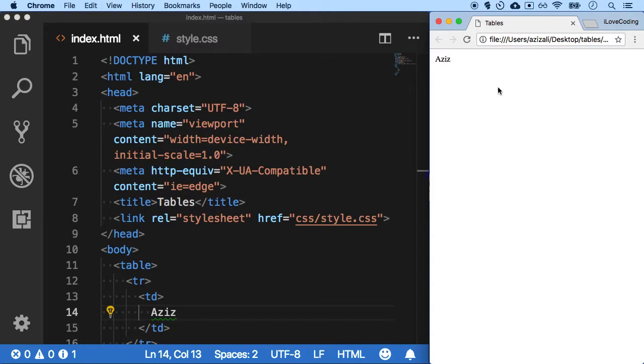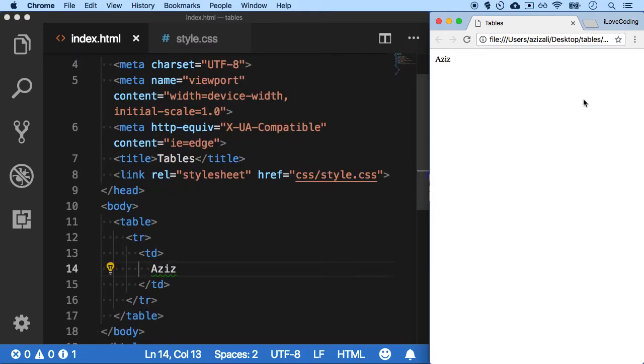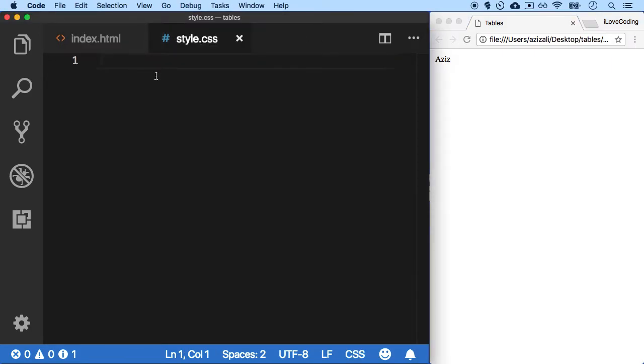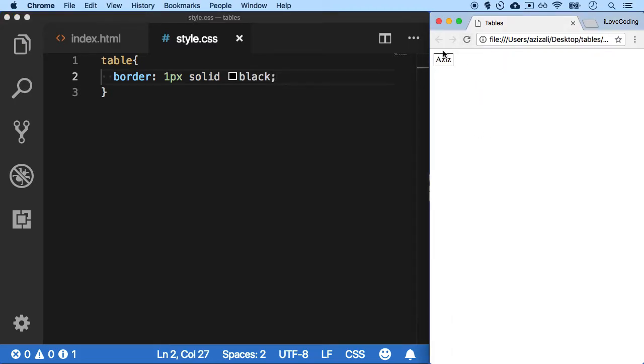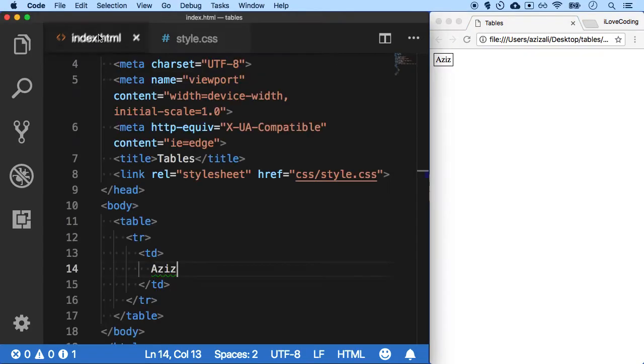Now, not a big deal, right? This is not a table yet. Sure, it is actually a table in the background. It just has one cell, that's why you don't see the rest. But just to show you that this is a table, let's style these elements. So I'm going to come over here and say, okay, if there's a table element, table selector, just put some border of 1 pixel, solid, and black. All right, save, refresh, and you see the table is actually black. That's why you see it's a table actually with just one cell so far.